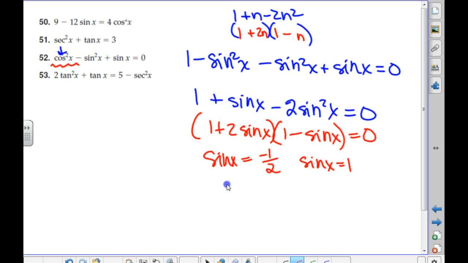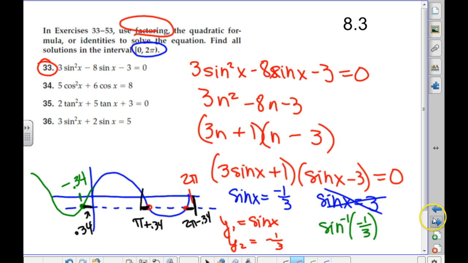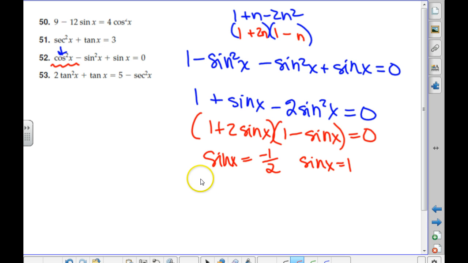Okay. Now, what do the directions say? I need to know that for this section. Are we still on the 0 to 2 pi? Okay, 0 to 2 pi. But we can answer these exactly. So looking only in our whole unit circle, all the way around, 0 to 2 pi, where's the sine -1/2? 7 pi/6. And 11 pi/6.